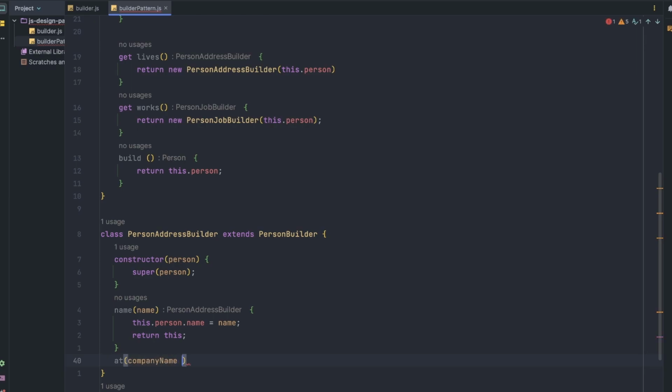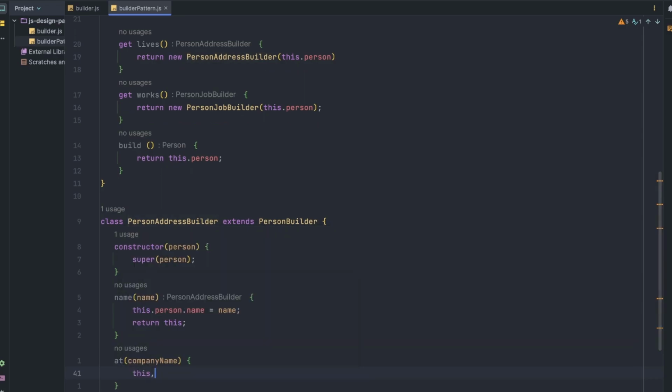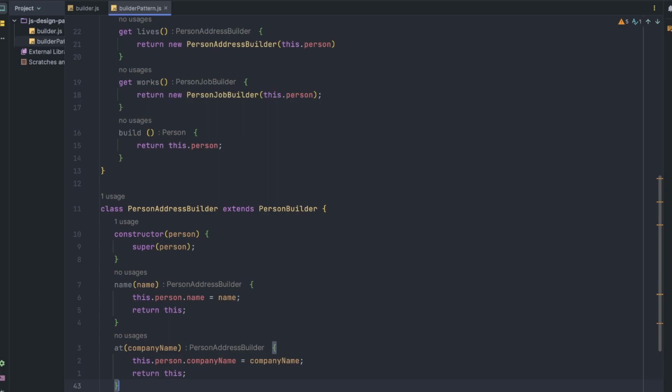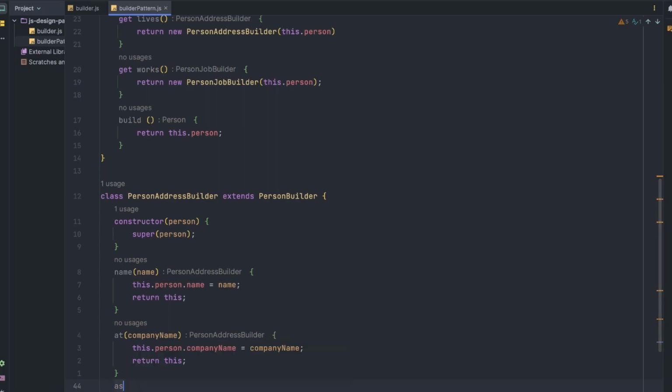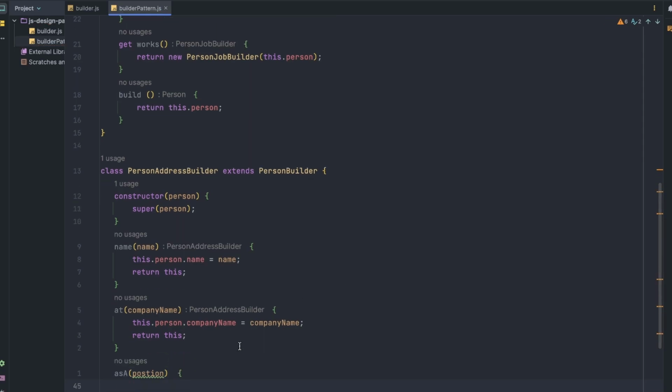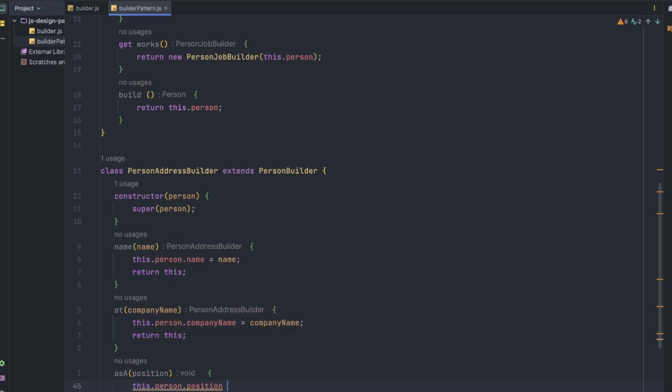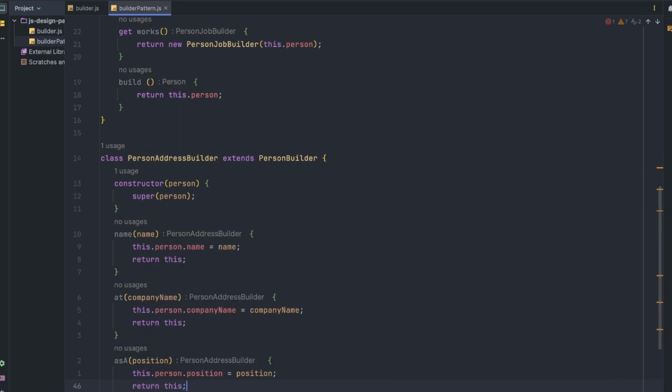And then we're just going to have at company name. We're just going to have this.person.companyName, and we're just going to assign the company name to this one and return this. And similarly, we're just going to define for the position as well. Assign this.person.position, and just going to assign the position and then return this.